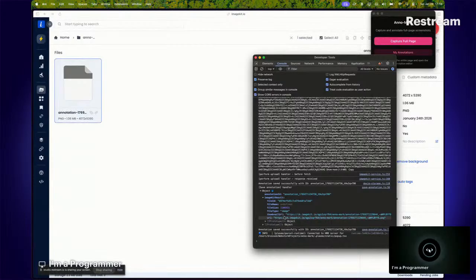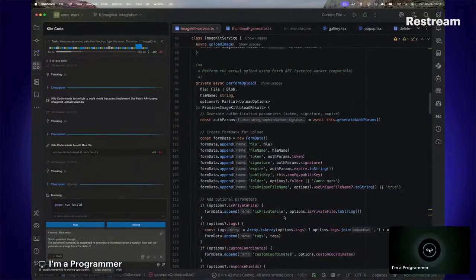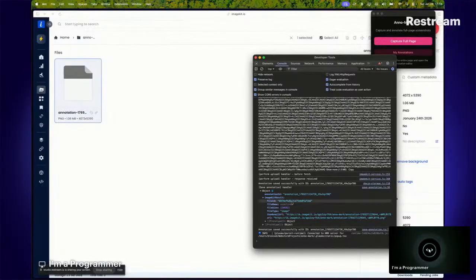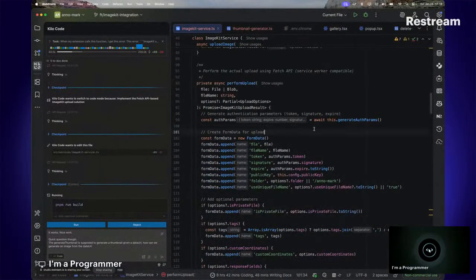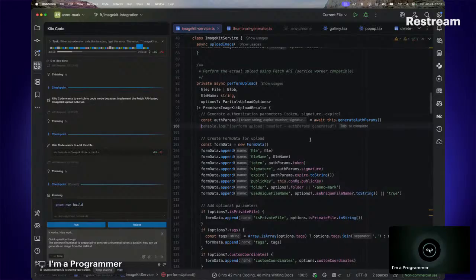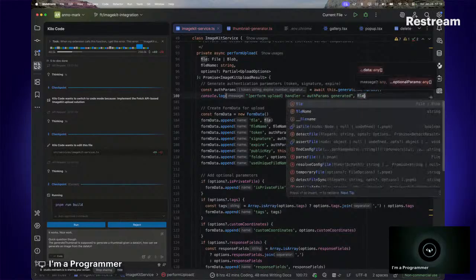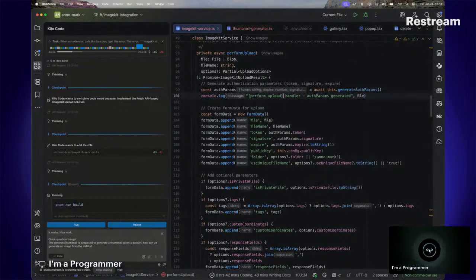So what caused that if everything worked except for that? Let's say the file itself, was it a valid file? We need to be sure. So how do we do that? We can console.log that. So it has given me something like this. I can say this is file and perform this. Auth params, I don't need the auth params. Auth params is fine, if not, it won't have uploaded. We need the file. So if I check the file this way, I know this is going to refresh automatically.